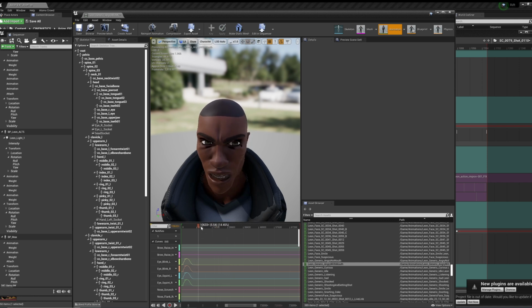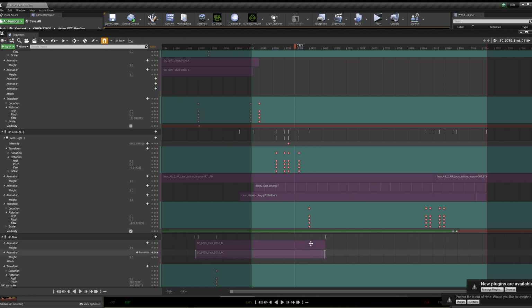He's obviously saying something. I forgot what the line is, but he's saying something pretty explicit, probably. We're able to do the facial capture. We use iClone to do the facial animation, and then we bring that in as an FBX, and we line it up into the socket, which is called head, and therefore we can swap out facial expressions. That's pretty much how all the animation for all the characters is done in this movie.